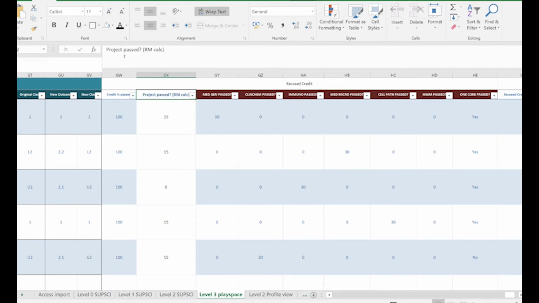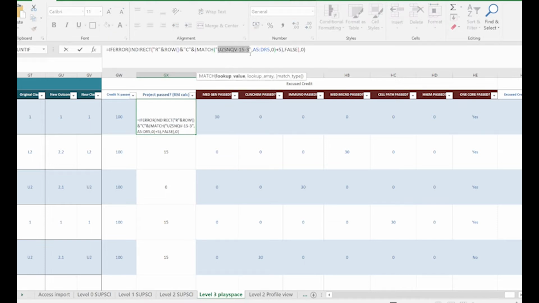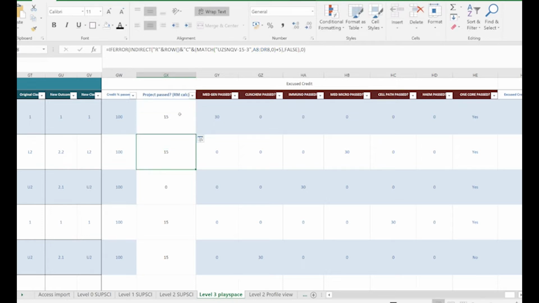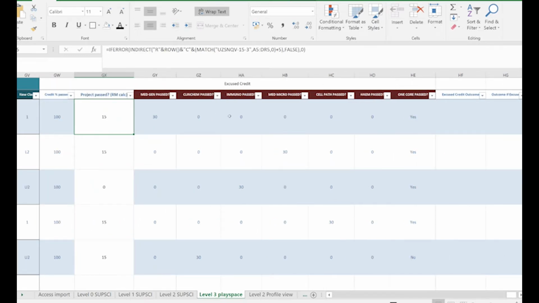And so what this does is it looks for, is there any reference to this module name, which is my module code for the project module? Is there any reference to that in any of the modules that the student has completed? If there is, what was the outcome of that? Did they get the credits? If they did get the credits, then it's a yes. It then looks again at other modules that need to be completed in order to achieve the learning outcomes of the program. And in this case, it does the same thing where it searches every module the student has taken for a particular code. There you go. So there's the code there. And if it has done, it gives a yes.